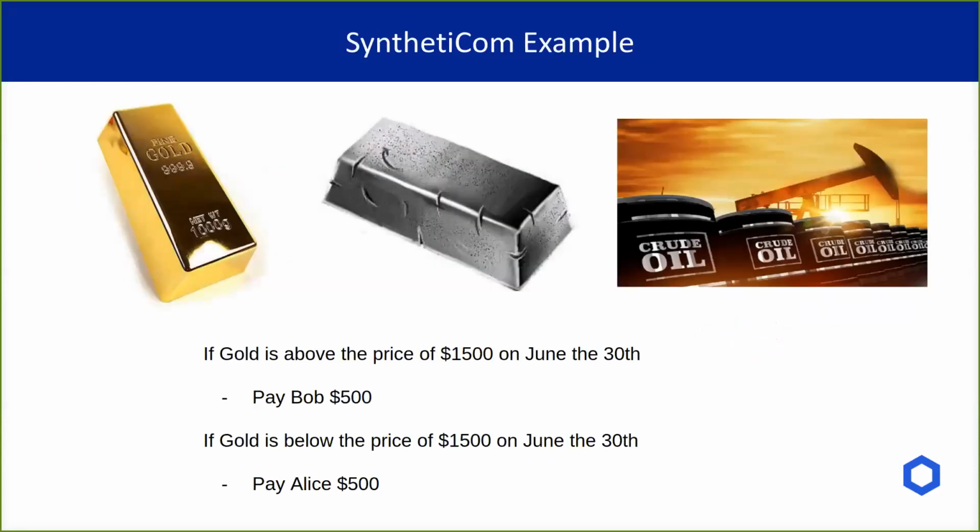So let's walk through what this would look like. Let's assume you're a developer building Syntheticom, an unstoppable synthetic commodity trading platform with a number of different futures and options contracts listed on it. Gold, iron, and oil are the first three commodities you'd like to enable to be traded on this platform. The original contract type allows users to take out binary options contracts that are settled on some specific future date.